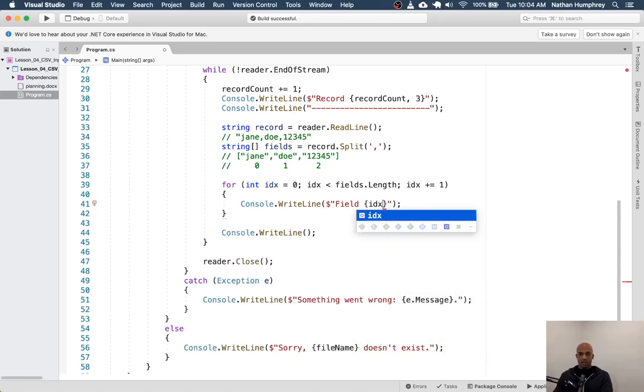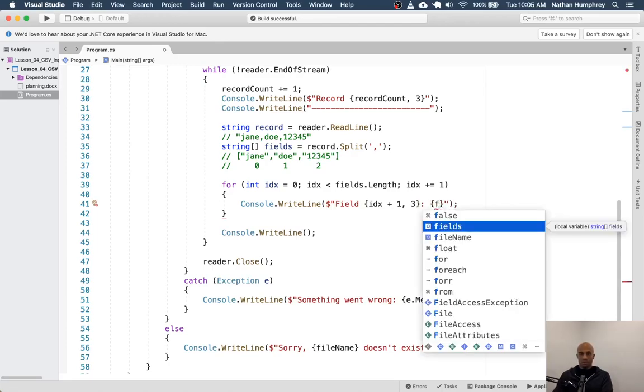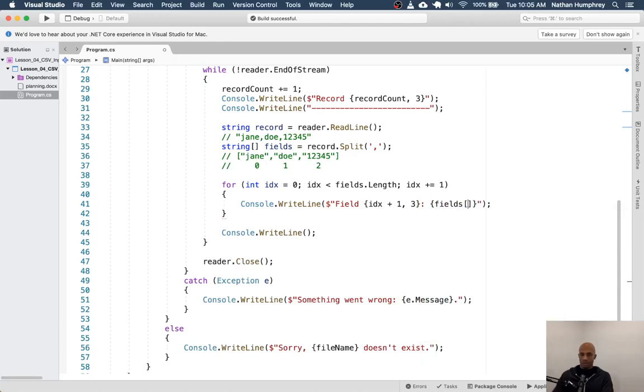So we can take our index value and add 1 to that, and we can format that something like follows. So it would be field 1, and field 2, field 3, etc. And then we can put the field value in here as well. So that will just come from our fields array at the current index location.